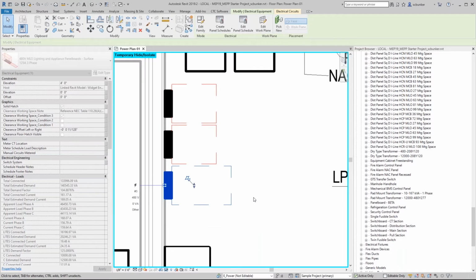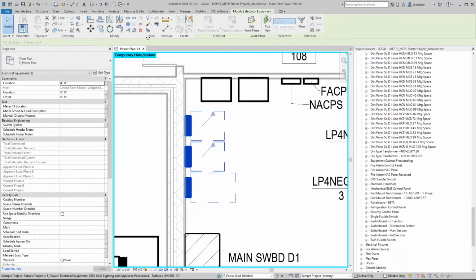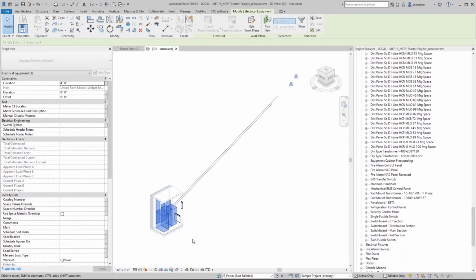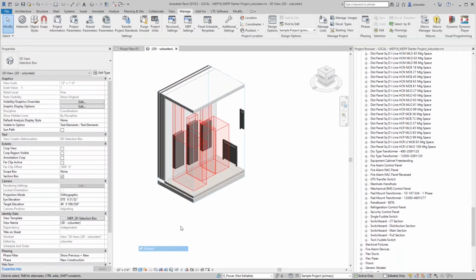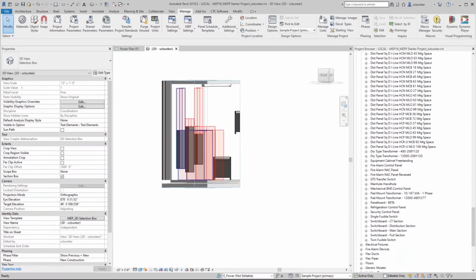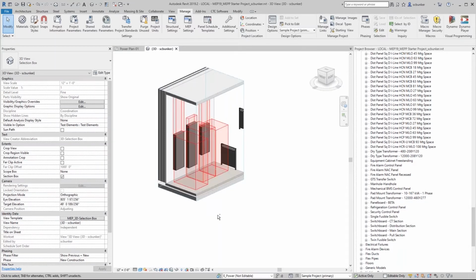Let's take a look at these in 3D. I'll change it to shaded so we can see a little bit better. These clearance objects are actual 3D geometry in the family.